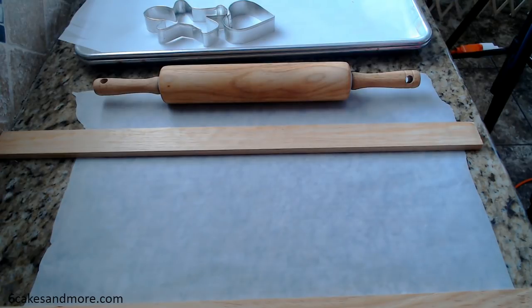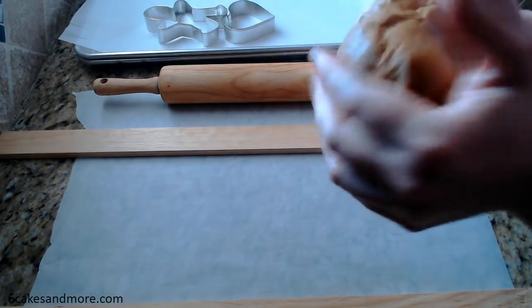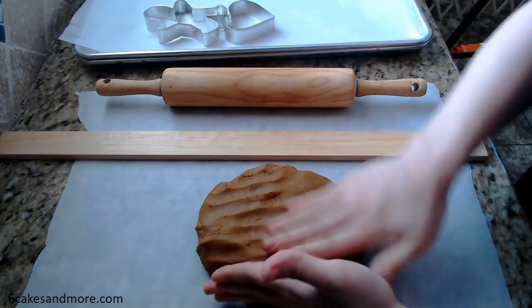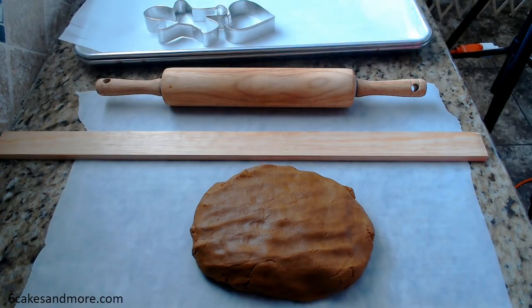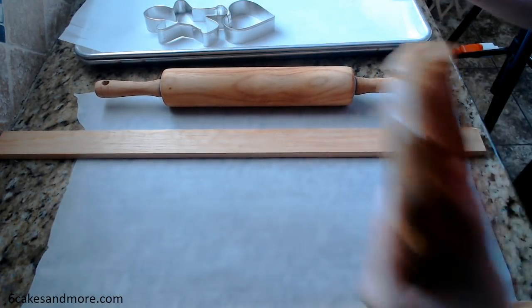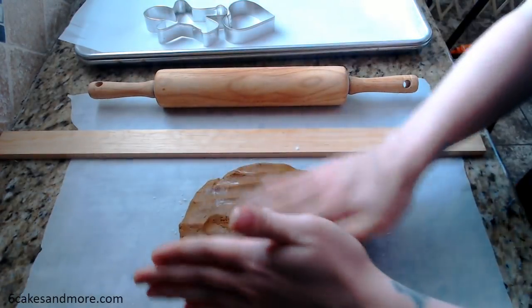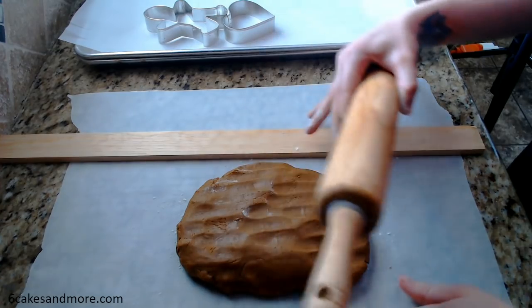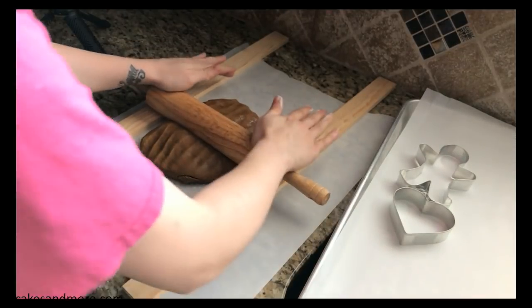You can do it thinner. I would just suggest cutting back a minute or two on cooking time. I haven't floured this because this dough is pretty good about not sticking. But you can, and if you do, just very lightly. You don't want to add a whole lot, because when you start reworking that dough and adding that extra flour, it's going to make your cookies a different texture. All right. I'm just going to roll this out.